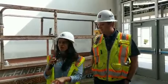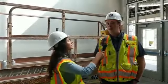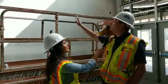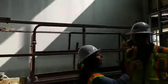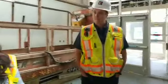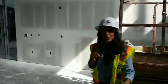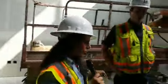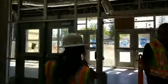And what would you say your favorite room is of this building? I would say right here where we're standing once it gets done, because it's going to be a big amphitheater. This is actually going to be a projection wall. So it's going to be a very cool entry area for the building. It's going to really tie it all together. I love it. It's all coming together nicely, and it's going to be a great project. And of course, we're going to invite you back when we get to the final project when it comes down to being done back in August. It's going to be an amazing thing.